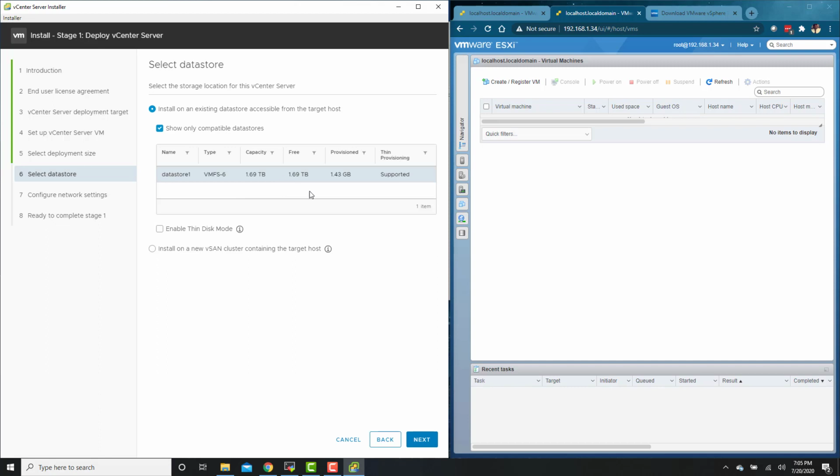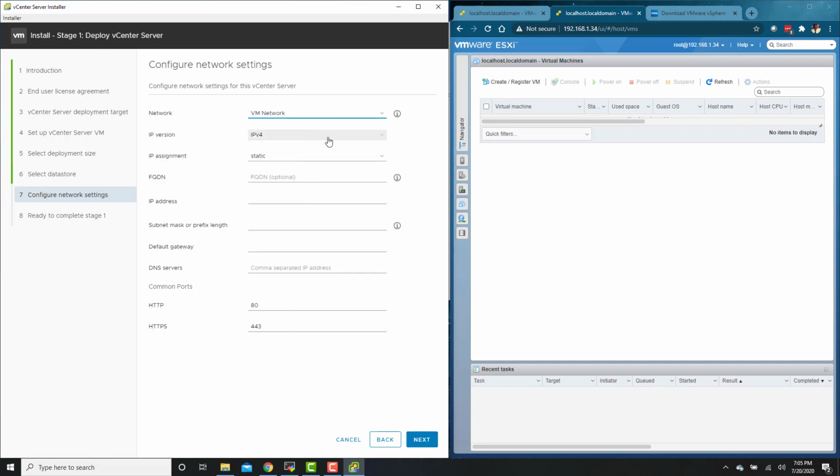And then it's going to ask you for the data store, the storage to deploy this on. I'm going to set this up on my default data store on my server. It's asking if I want to set this up as thin disk mode. Save space by allocating only blocks backed up by physical storage when they are written to. Sure, we can go with that one just to save some space. I don't think there's any major downfall of having that thin. I think there's more benefit than harm. So I'll go ahead and select that. If you have a vSAN cluster, you can install on there.